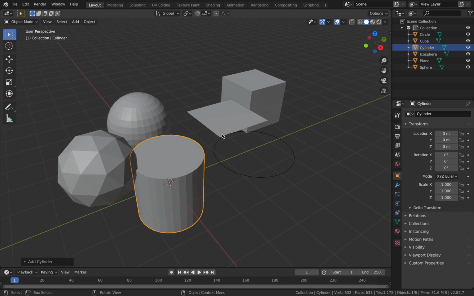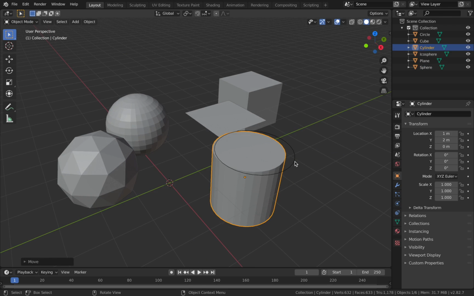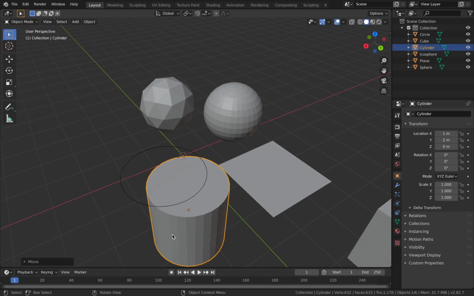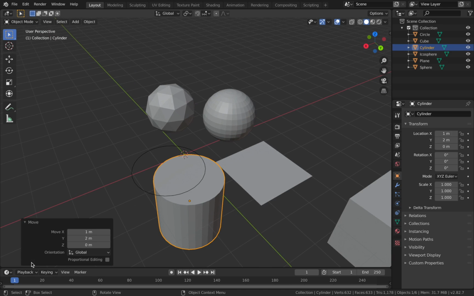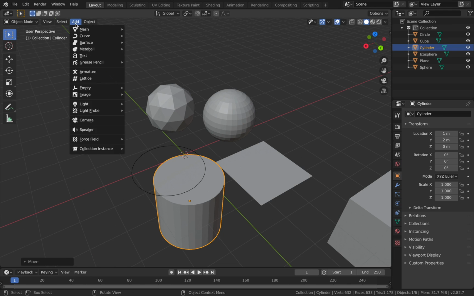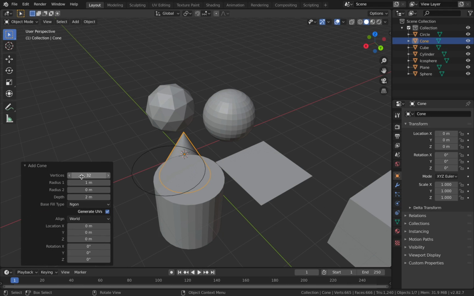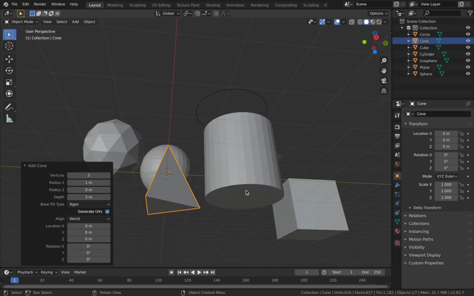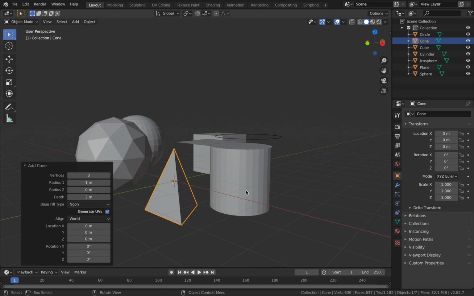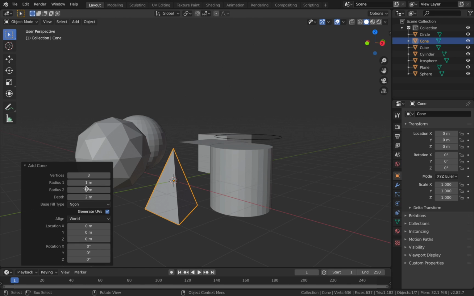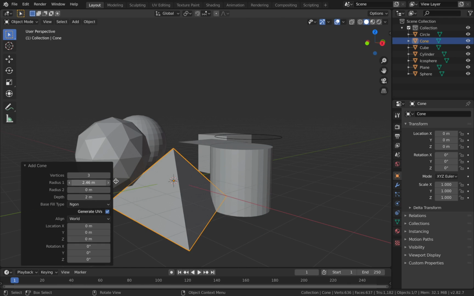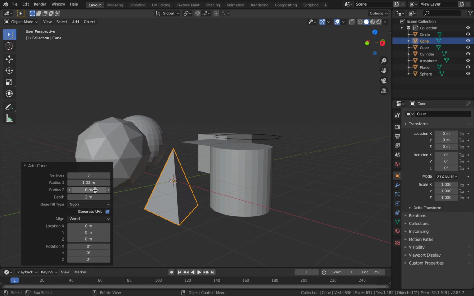And for all of these meshes, we can manipulate them when we add them in. As soon as we add an object in, we can manipulate their object data. On the left bottom of the screen, there will be this tab where you can manipulate the vertices, radius, and other parameters. Here, this pertains to the cone, but other primitive shapes also will have similar parameters in respect to the particular shape.